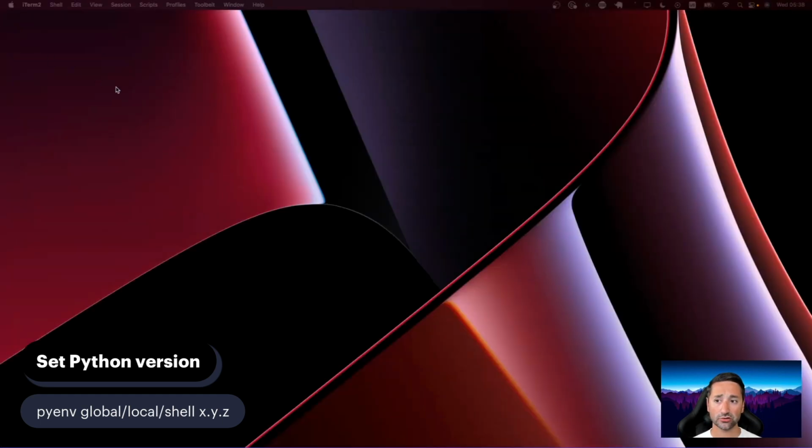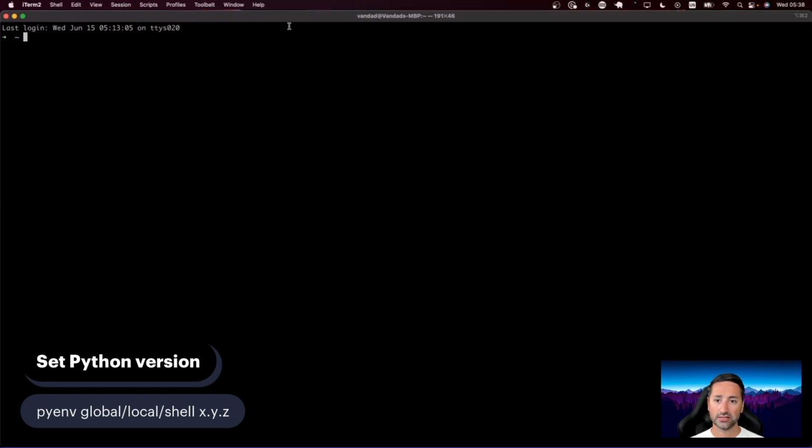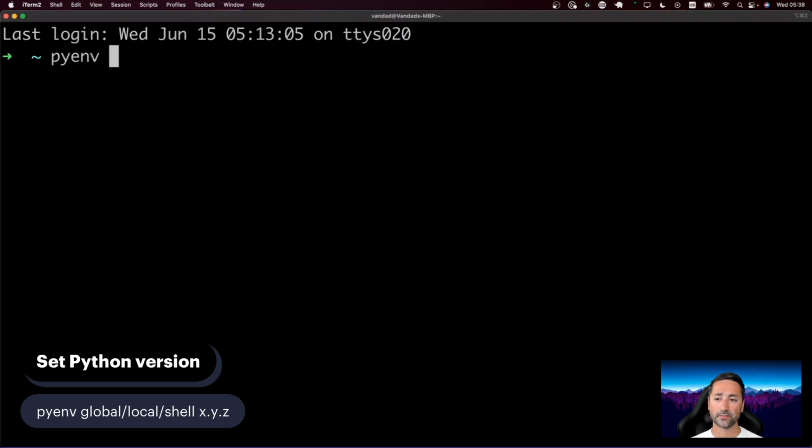And I can actually close this iTerm window, and I can create a new one. Let's change the font size a little bit. And if I say python --version, you can see now it is being reset to 3.10.2.